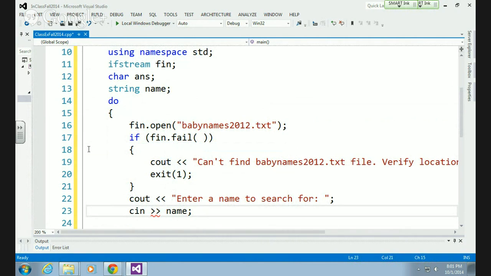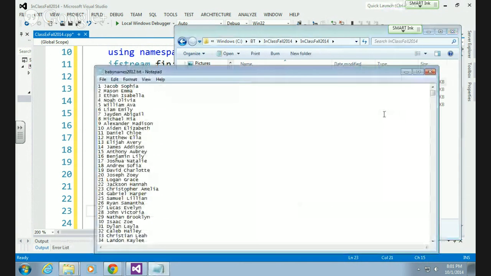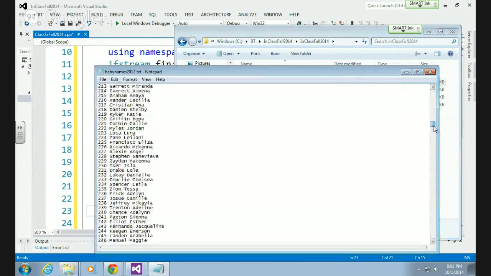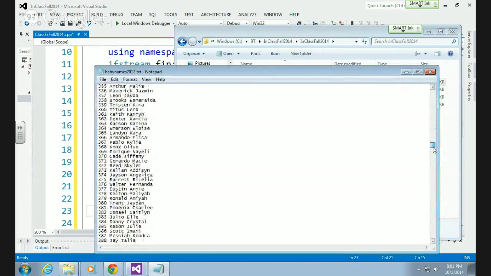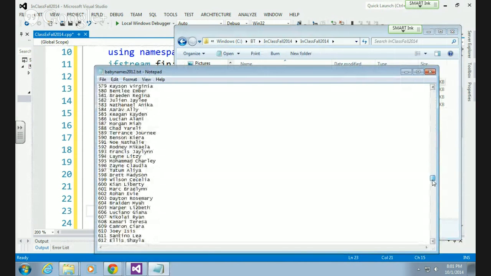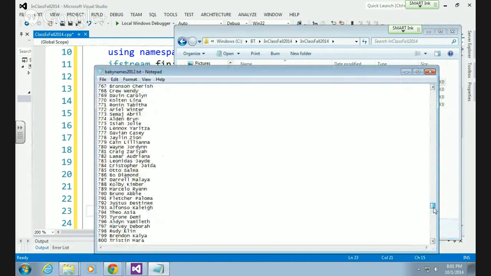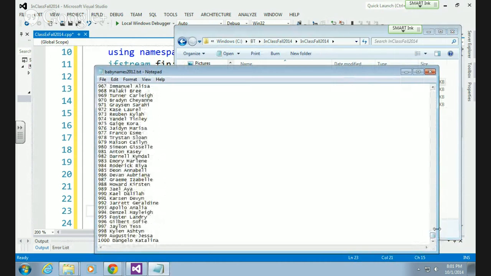Well, in this particular case, all of the names are well-formed strings without any embedded spaces, and the file itself is space delimited.